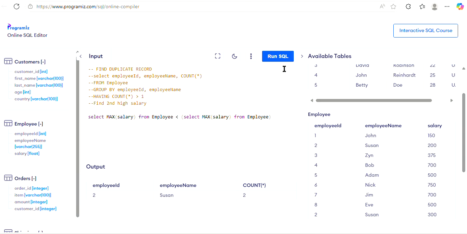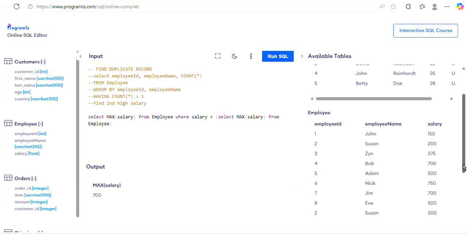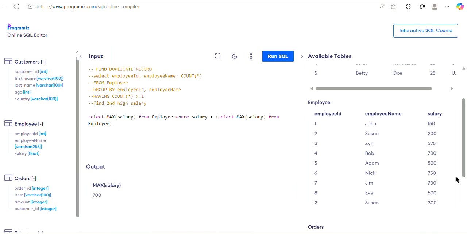Let's see if this prints the expected output. So I just missed the condition where salary less than. Now if you notice, it prints second max as 700. In this table we have 229 records and the highest salary is 750 and the second is 700, which is repeating.